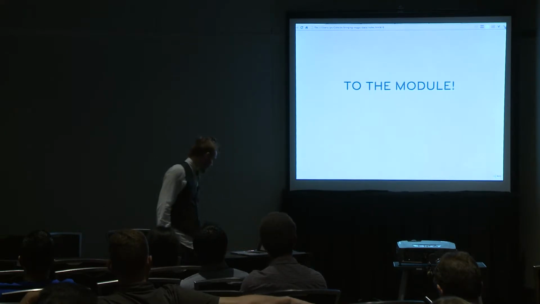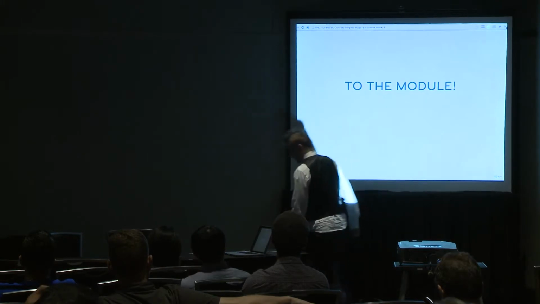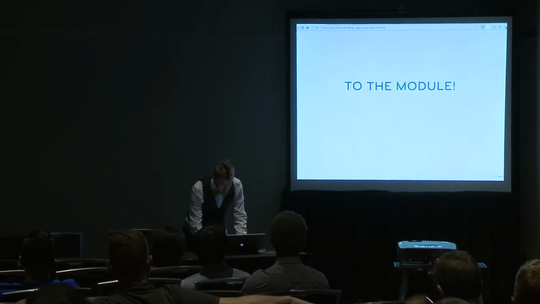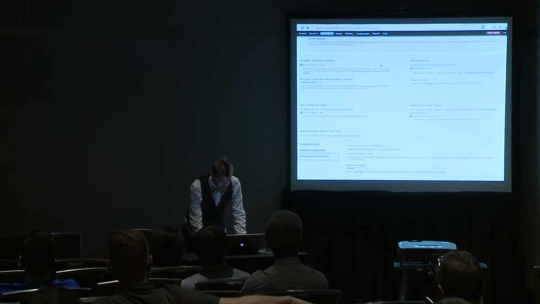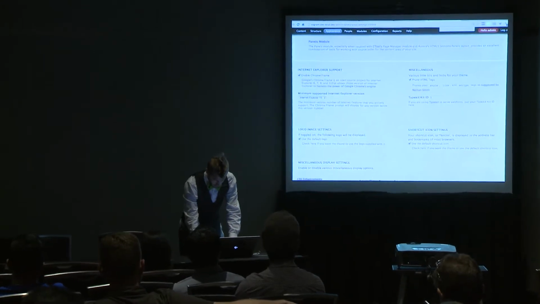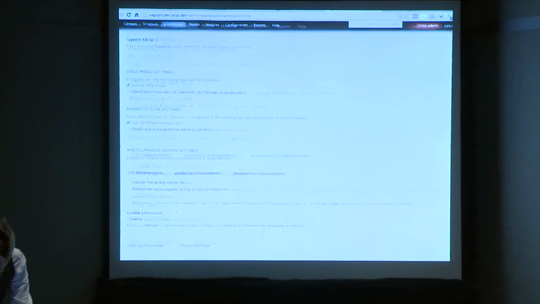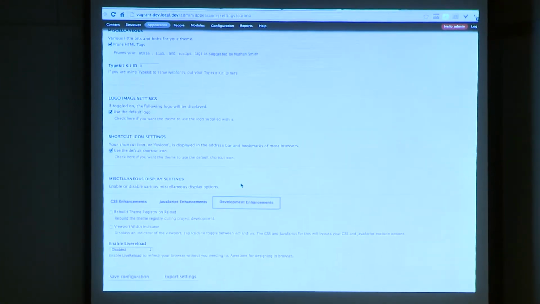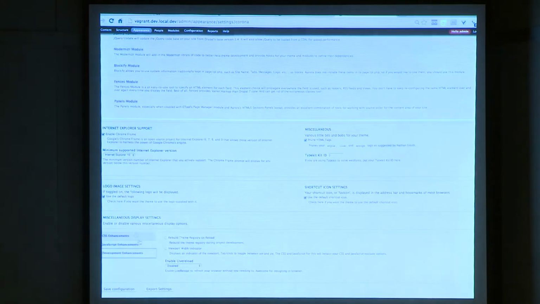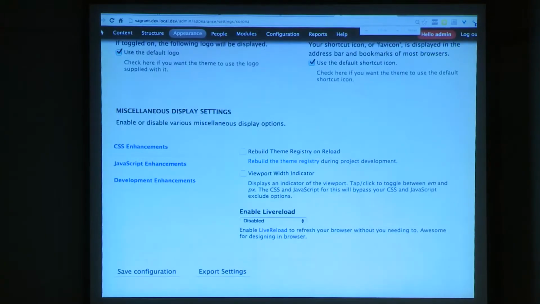So now, I'll show you the module. My slides are few because I can talk till I'm blue in the face about what this actually does, but in the end, it's better to just see it. So we're going to go down to the bottom. Magic will add a little settings box at the bottom of every single theme. We're going to scroll down and look at it.